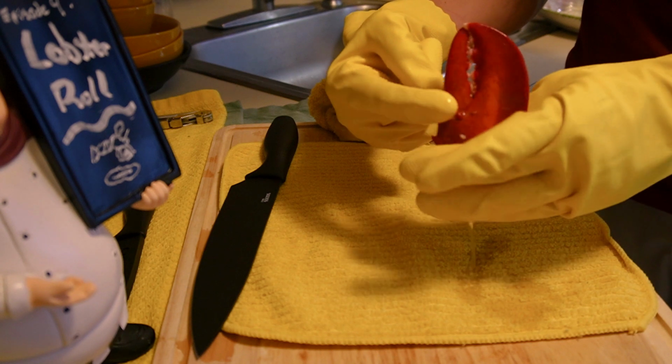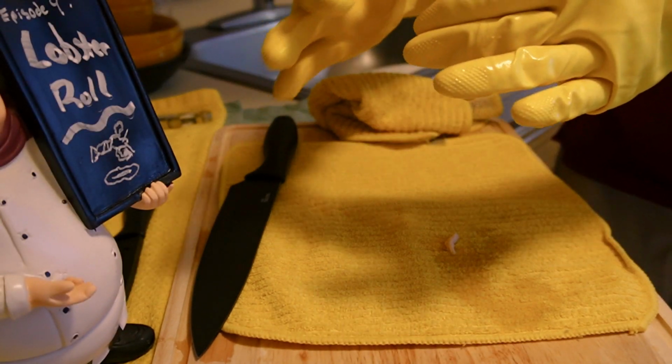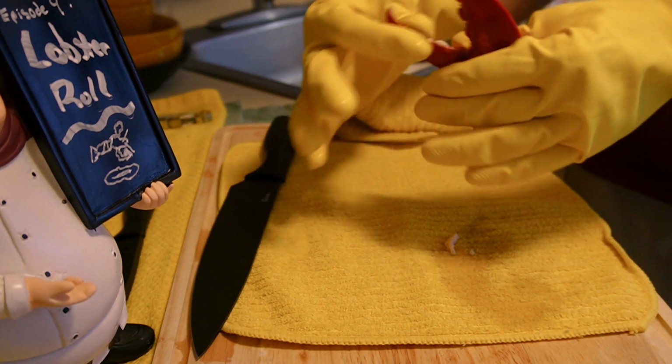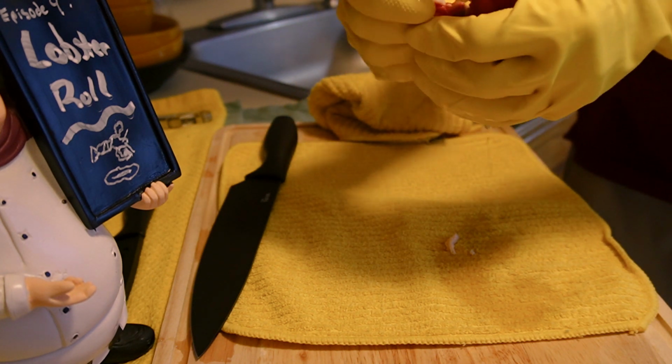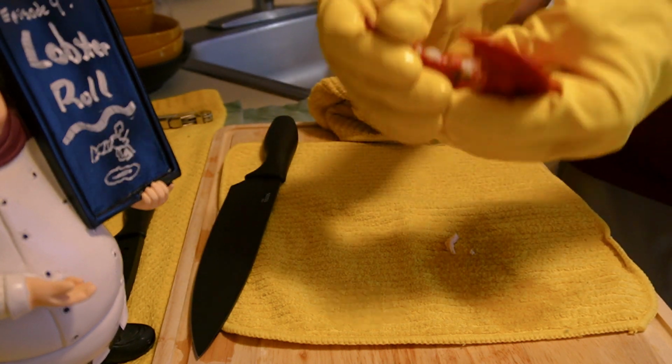So remove the rubber band holding the claw together. Let's go ahead and start by jostling the lower part of the claw, the little pincher, and that will start to release some of its liquids. And then jostle it side to side.